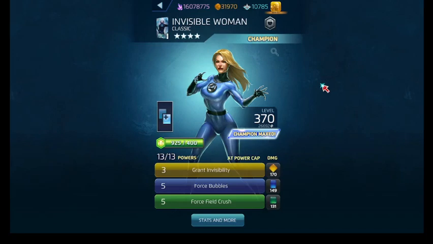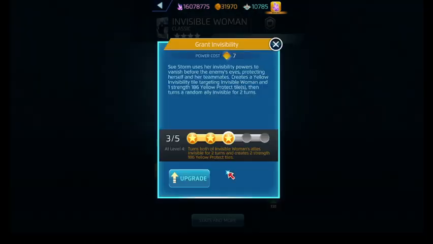Her Grant Invisibility power costs 7. What it will do, if we had a teammate, is make Invisible Woman and one random teammate invisible. It creates a yellow invisibility tile on a basic tile, and it will give us a yellow protect tile. So that's going to be sort of important at higher levels. More invisibility tiles are a whole lot stronger, and then all of her allies turn invisible for 2 turns.